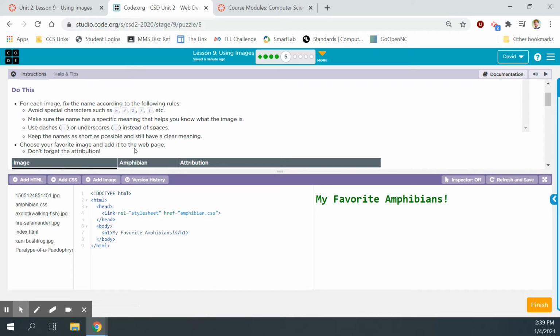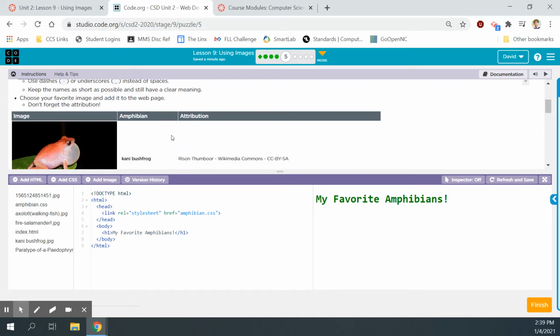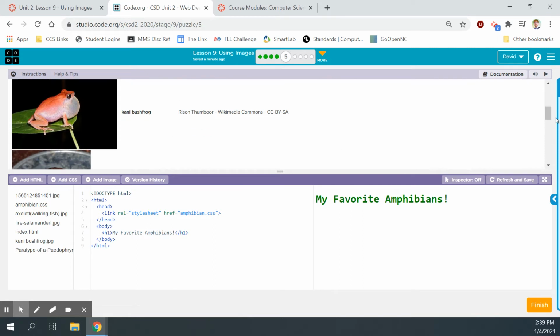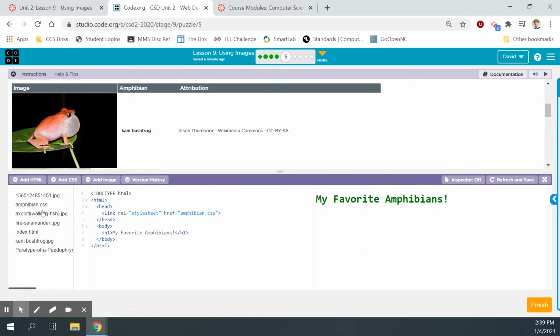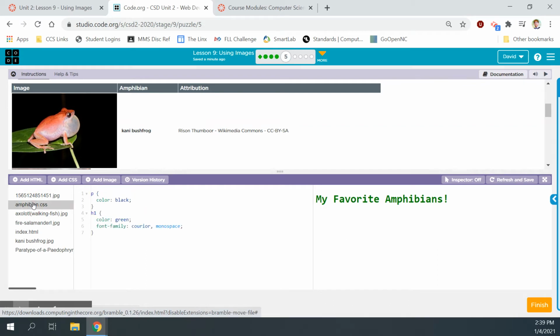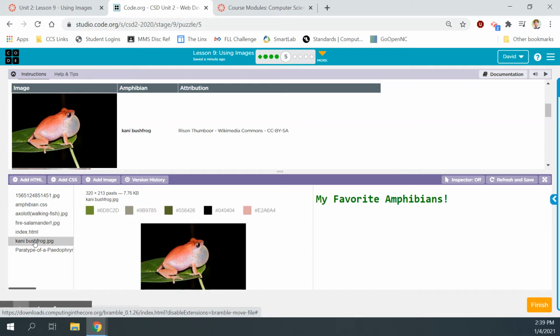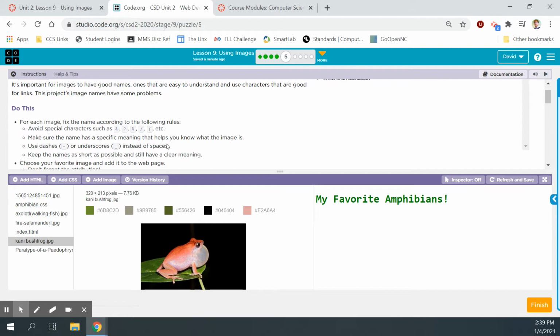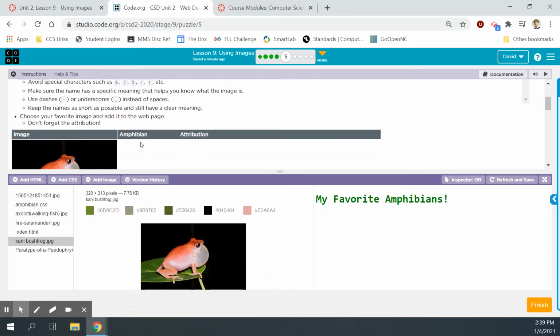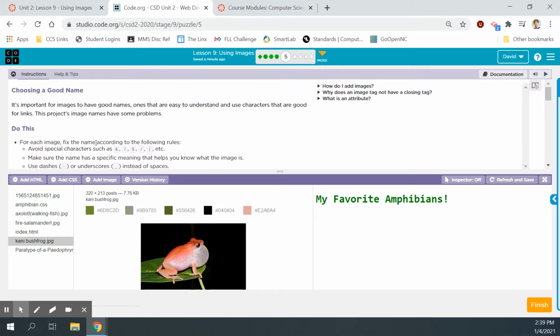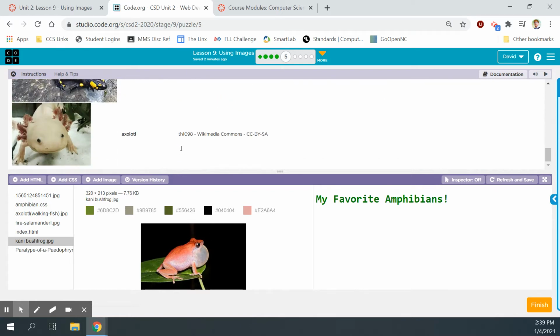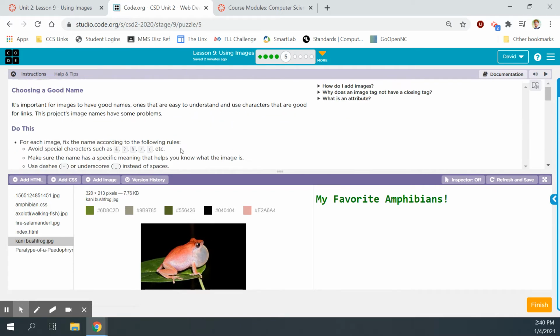Choose your favorite image and add it to the web page. Don't forget the attribution. So we've got a caney bush frog. So let's find the caney bush frog. Didn't it say to avoid using spaces? Or what does it want us to do? Let's see. Fix the name according to the following rules. So we're just fixing names?